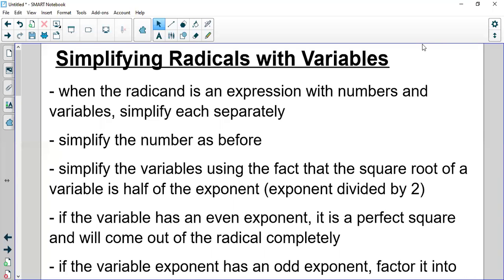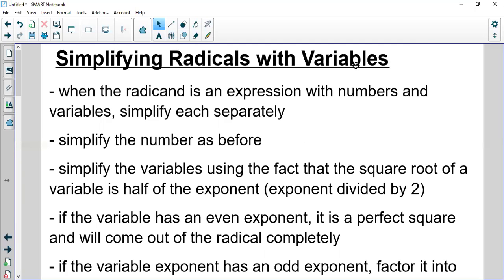Alrighty, guys. Many of you did pretty well yesterday with simplifying the radicals when the numbers inside the radical were not perfect squares. Maybe it's not as hard as I thought it was, or maybe I just taught it so well that you had no choice but to just get it. Today we're going to move on to some radicals that have variables inside.